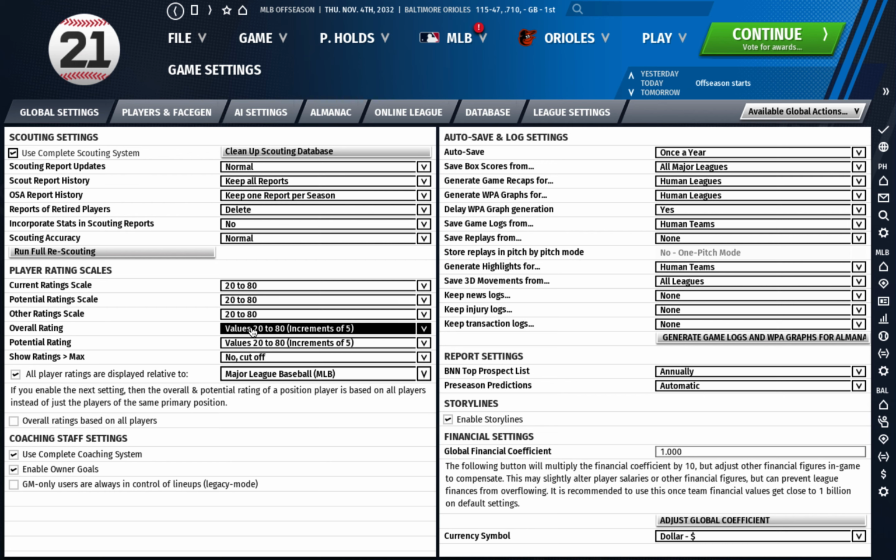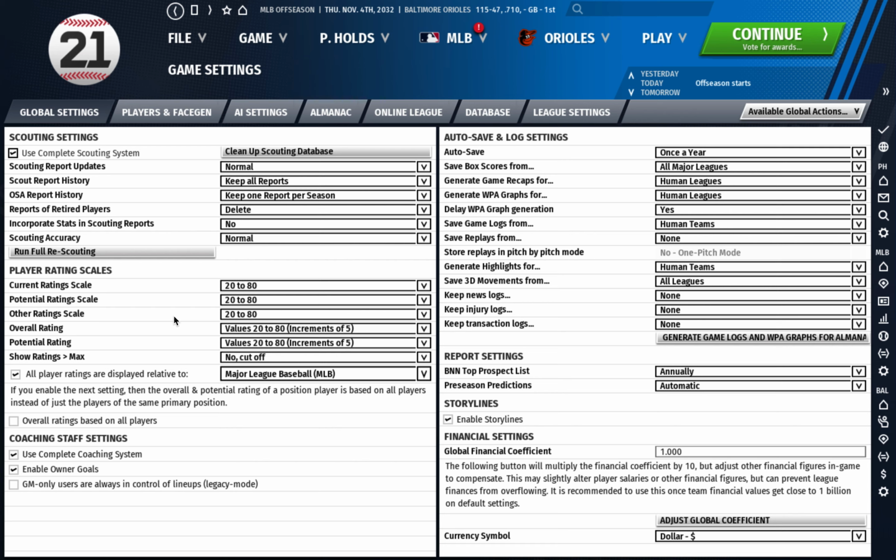Now you can go in increments of 5, which I do use. You will sometimes, if you read about scouting, find some teams that are basically like, don't give me a 45, give me a 40 or a 50. What is the player? Is he a 40 or 50? 45 is like nonsense. Get out of here.